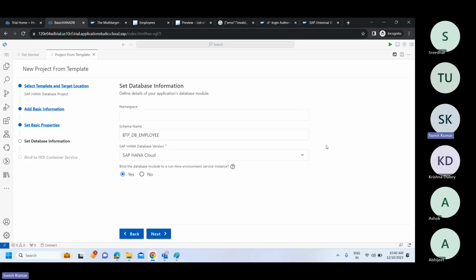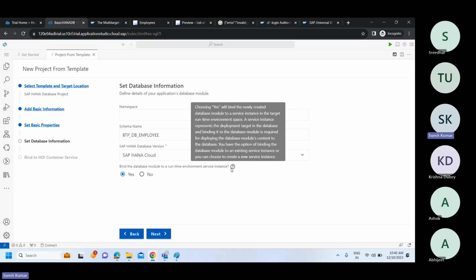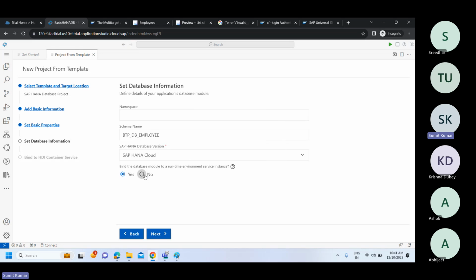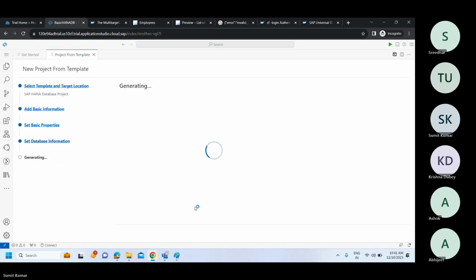Whether you would like to bind this to a running service instance, you have an option. If you click on help, it says that if you choose yes, this will bind the newly created instance to the runtime target environment. But as we are going to do this during the deployment, we'll ideally choose no and go ahead with that. So I'll simply say finish and it should generate a project.